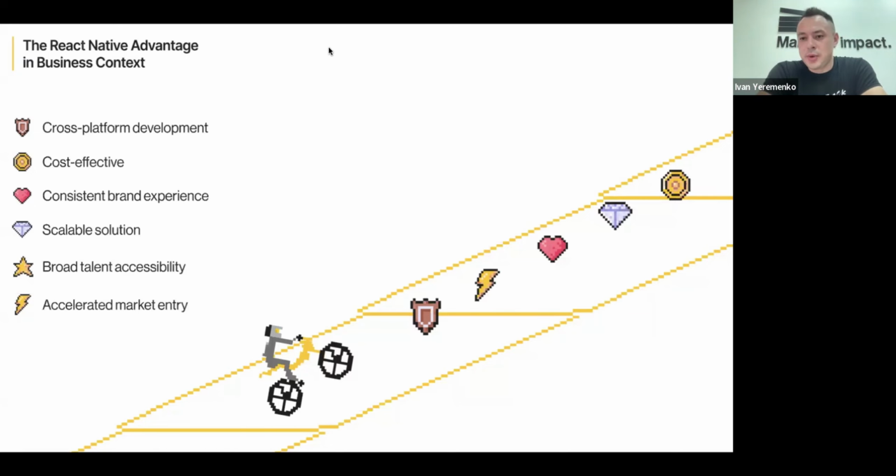Also, React Native is a pretty scalable solution, because it's based on JavaScript, and the JavaScript community is the largest in the industry. And the learning curve for React Native is pretty low. So any full stack developer could jump into the development cycle and be on board in 2 to 4 weeks, I would say, which makes it really accessible to a bunch of engineering teams to quickly move forward.